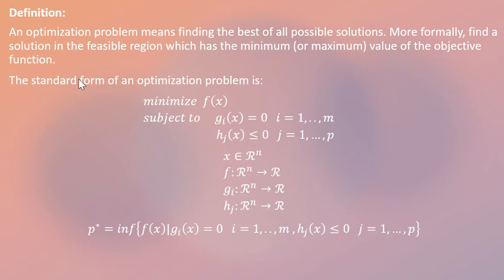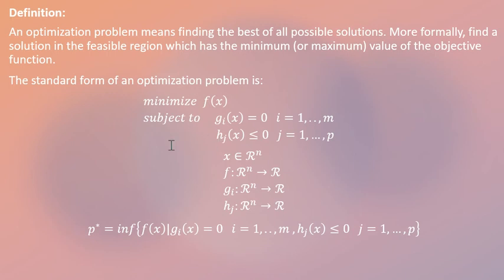So the general form of an optimization problem is that we have a maximization or minimization problem. In this PowerPoint, I want to continue with a maximization problem. We want a maximization problem of our objective function, which is f of x, and we want to explain or define our feasible area with several conditions that we have here.